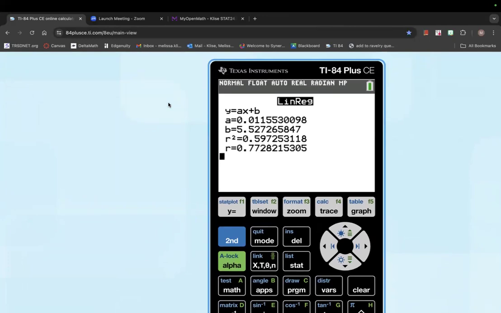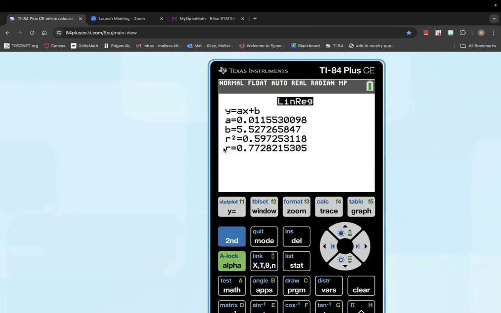Okay, so this should be what your screen looks like. Are your numbers the same as mine or super close? Hopefully exactly the same. Mine are identical. Good. That's exactly what we want. So this number right here, the R value, the bottom number, that's what we're looking at. This is our correlation coefficient. I'm going to write it on my screen that you can't see right now.